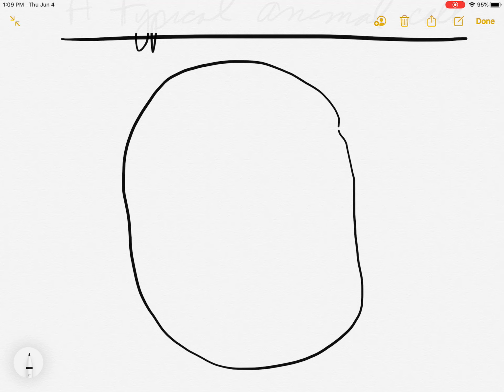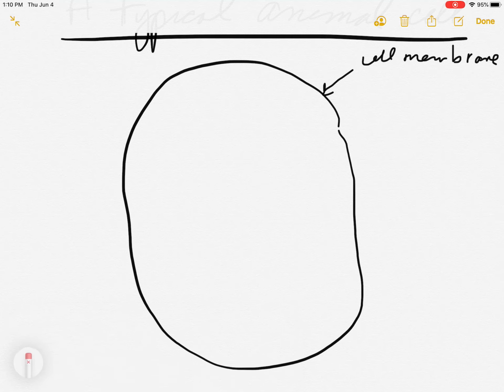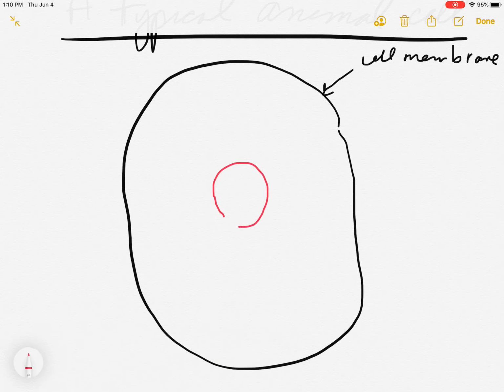Okay, and we're going to have to put some labels on here, but it's going to get a little bit tight, so maybe I can color code things. So this would be the cell membrane, and we'll look at how that functions and what it's made of a little bit later on. Most animal cells, at least the ones that are making up organisms, have a nucleus somewhere, usually near the center. Let me do a different color on this one, just so that we can try to keep everything clear. So I'll use a red pen and draw the nucleus like this.